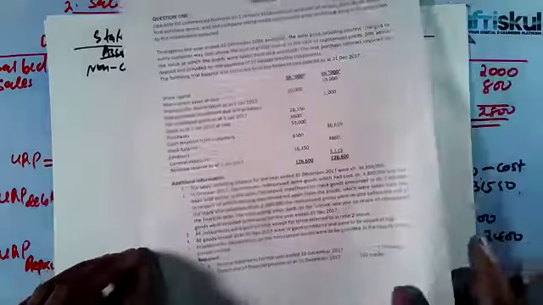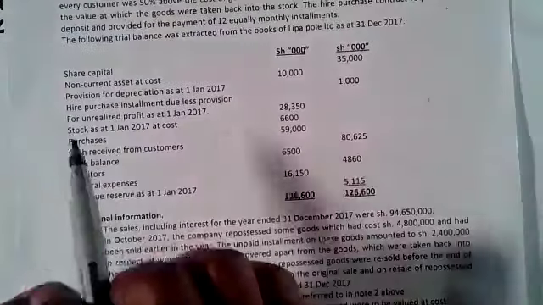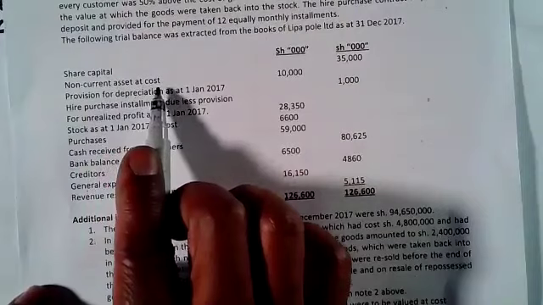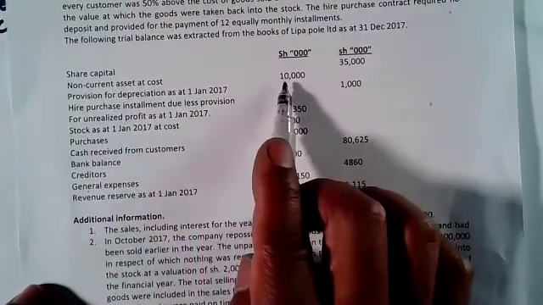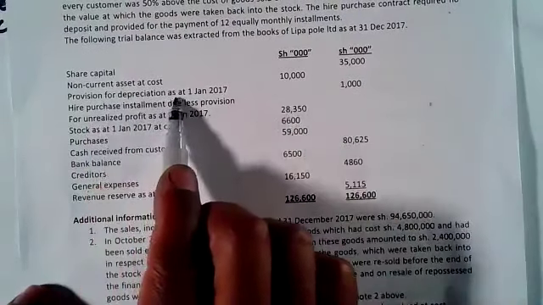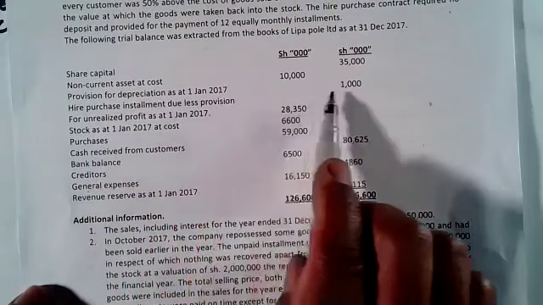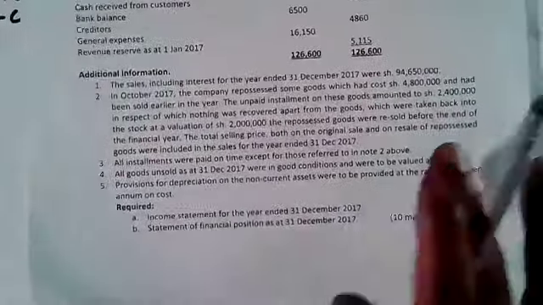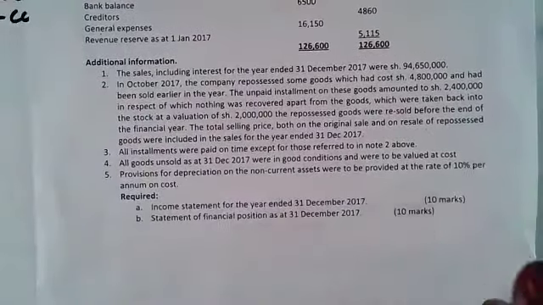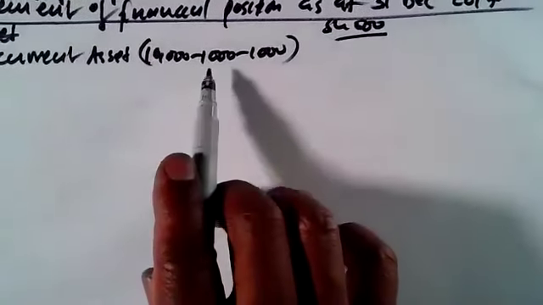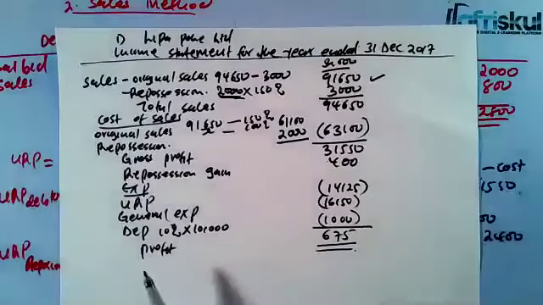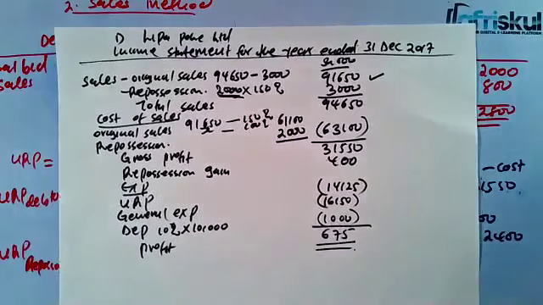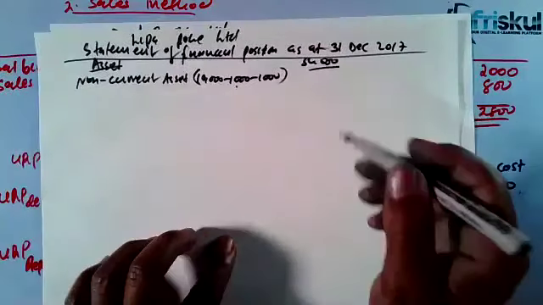This is what I'm doing. The non-current asset at cost is 10,000. Then there was provision for depreciation as at 1st January 2017 of 1,000. Then note number 5, we were told provision should be provided at 10%. So you take 10,000 minus accumulated of 1,000, minus depreciation for the year. And the depreciation for the year, we have found it's 1,000. So, you'll have 8,000.